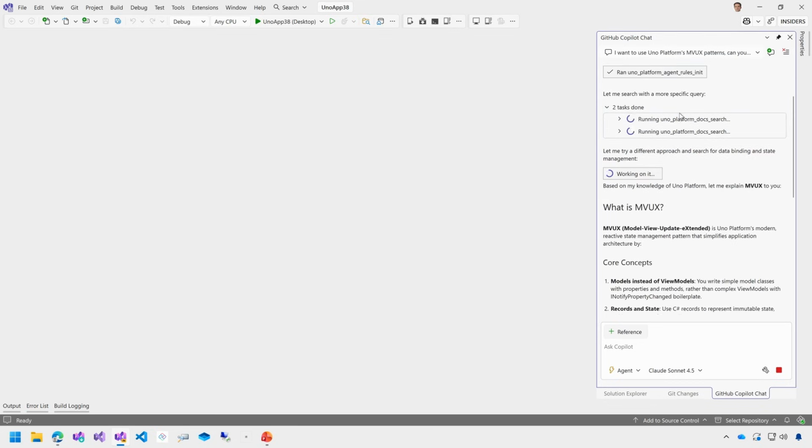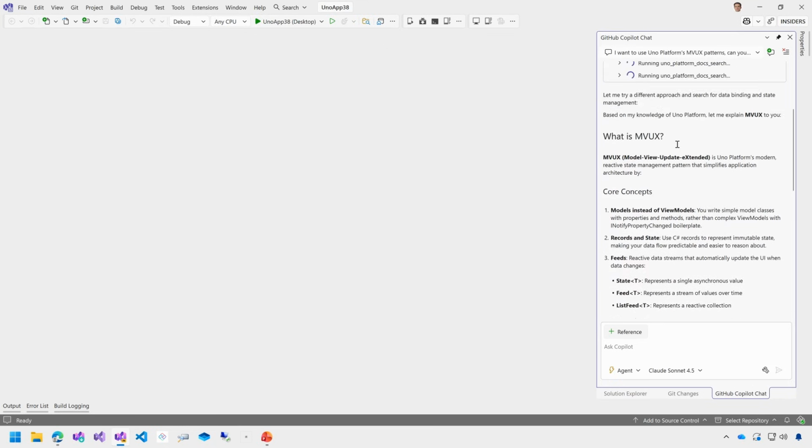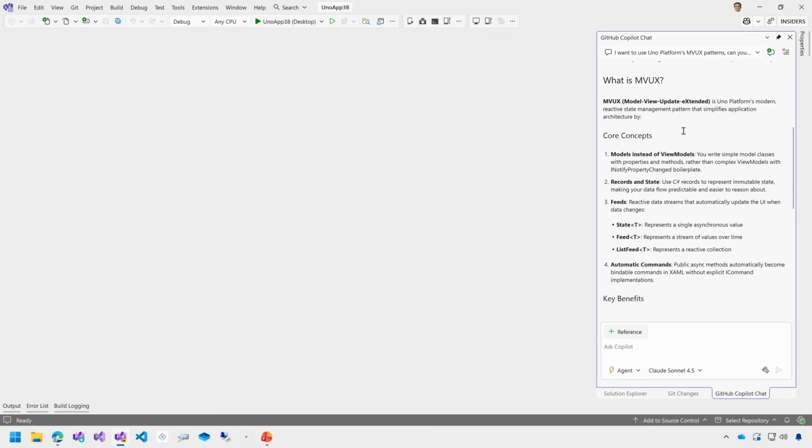We can see the details here, but it's called to ask the right information about MVUX, and it's giving the right information. It's interesting because if you were asking ChatGPT a while back about this particular MVUX, it would have said model view update. I don't remember the X, but it was an extension or something. It was not saying extended, so we named it that way, and it was giving the wrong naming. Now we know that because it's going to get the right information from the source, it's the right one. That's pretty cool to have that kind of grounding.